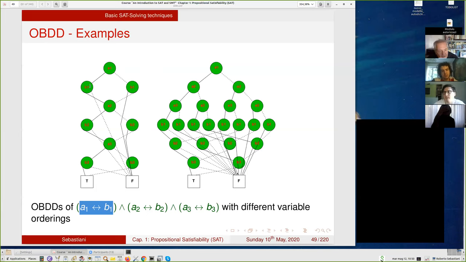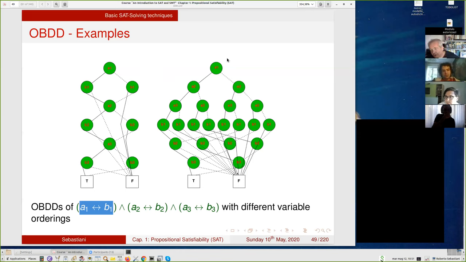So in fact, if A1 is true and B1 is false, you go straight to the false node. F is the false node representing all inconsistent formulas, all false formulas, whereas the true node represents all valid formulas. Here again, in the case where not B1, if this is true, you have false, and you go straight to the false node. If you have a false, then this is true, and you go back again into this OBDD, which represents A2 if and only if B2, and A3 if and only if B3, and so on and so forth. Okay? So is the intuition of the OBDD clear?